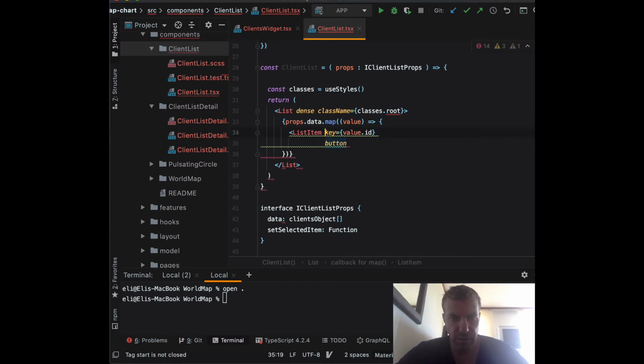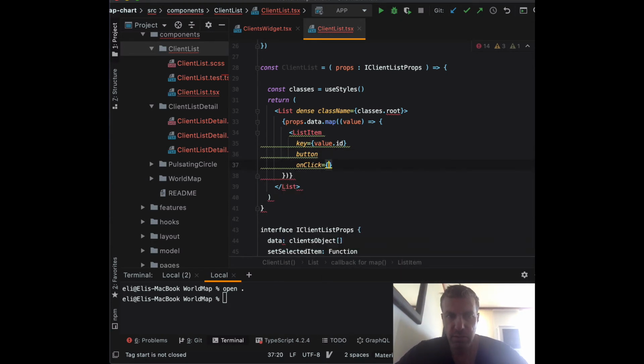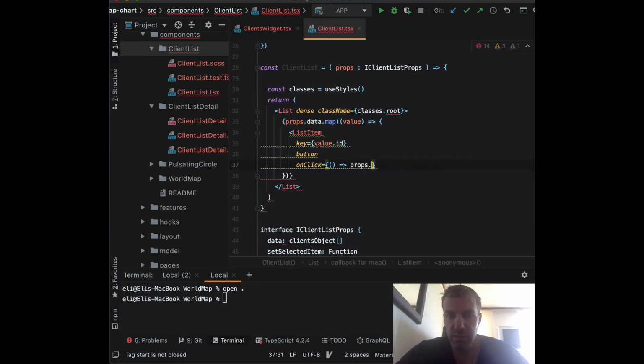So we can collapse those elements, and then I can create an OnClick event. For my OnClick, we can use the prop that we passed, the set selected.